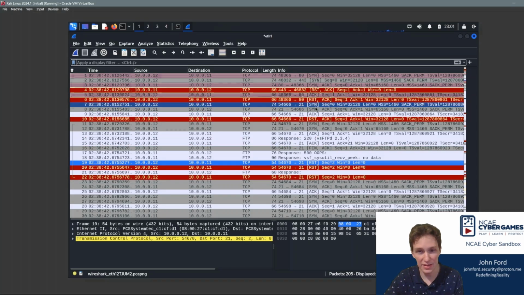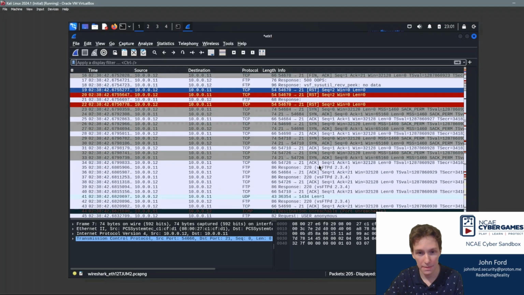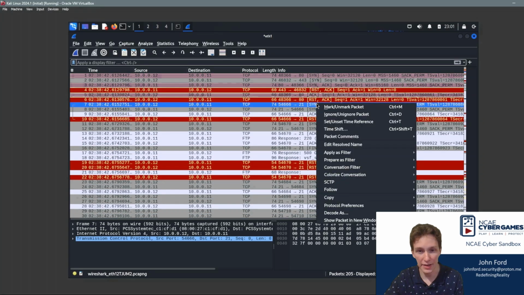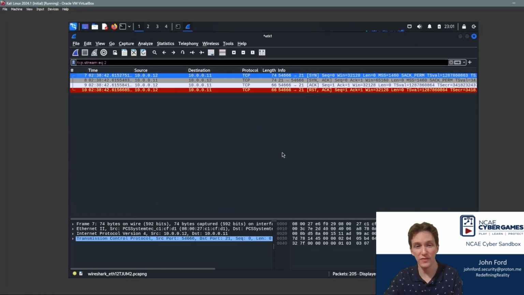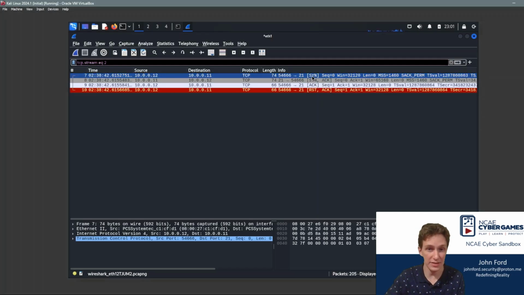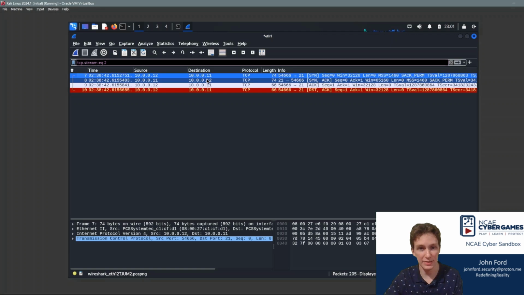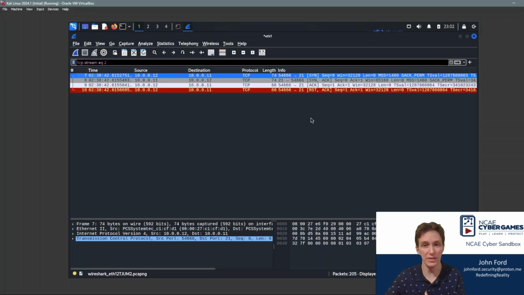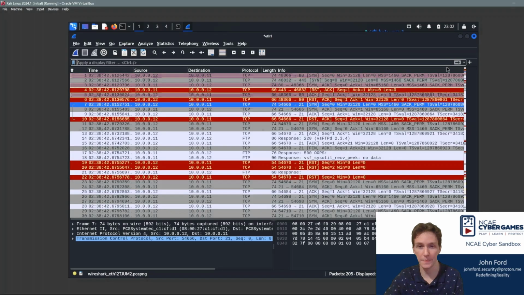The first thing that the attacker did, as you can see here, is scan port 21. I can right-click on this packet, click Follow, TCP stream, to view the full back and forth exchange. So the attacker sent a SYN packet to the target on port 21. The target replied, acknowledged that it's open, and responded with a SYN back to the attacker, and then the attacker reset the connection. So here the attacker learned that port 21 is open.